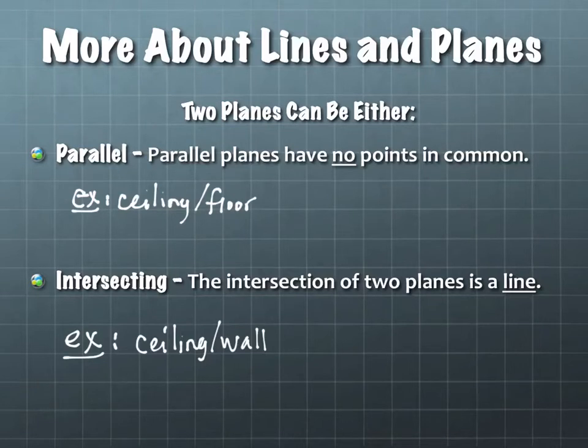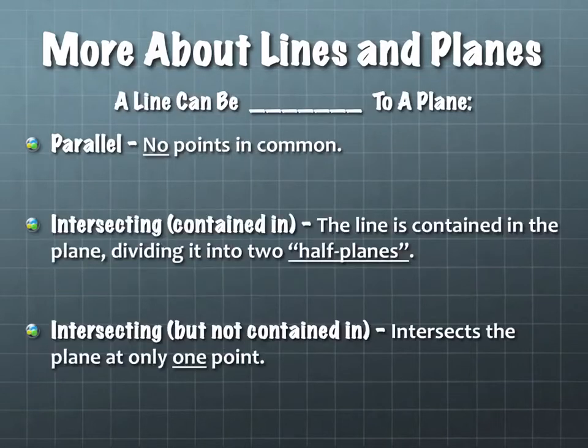Now, that's when you take two planes and compare them, what relationship two planes can have. The next one is actually taking a line and comparing it to a plane. What are the different options? So, one option is that we actually have a line that's parallel to a plane. Parallel always means something doesn't intersect, right? So these have no points in common. And a visual example of a parallel line to a plane would be a ceiling and any of the lines on our floor.